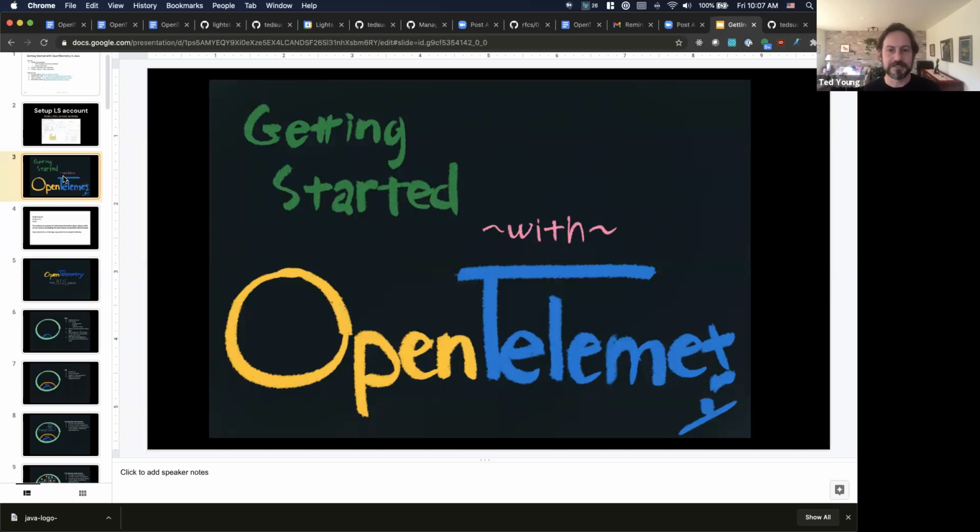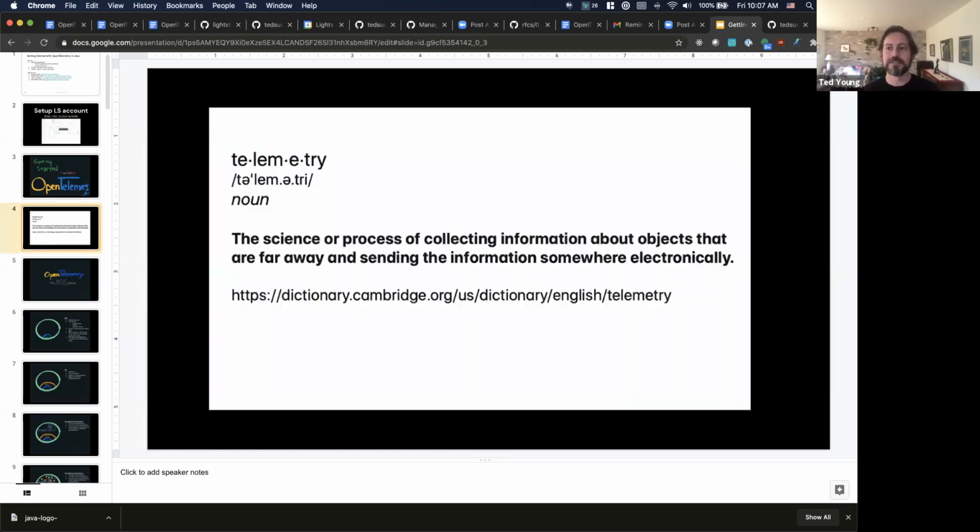So let's get started. What is OpenTelemetry? The best place to start here is with the name, telemetry. Observability is a big space, but telemetry is an important part of it. The term telemetry means generating and sending signals from some kind of remote device to something that can analyze that remote device. But the emphasis is collecting and sending. That's the portion of this observability world that OpenTelemetry inhabits. It's the generation and sending of the data.